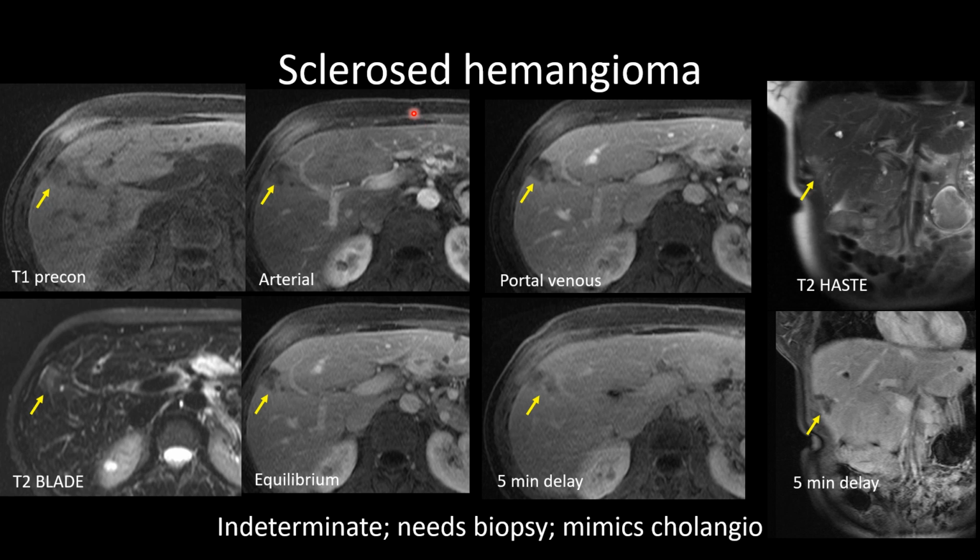The one time you can be confident that something is a sclerosed hemangioma is if you can look back at prior imaging and see a classic hemangioma that has now changed in its appearance and has imaging features consistent with sclerosed hemangioma. Oftentimes, hemangiomas will sclerose after chemotherapy administration or as the liver develops fibrosis or cirrhosis.